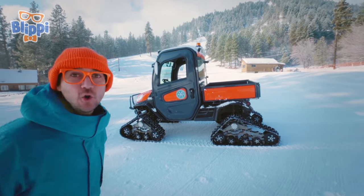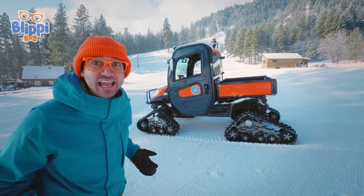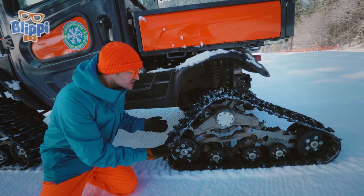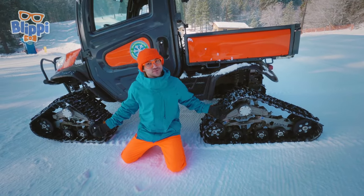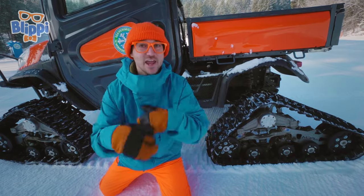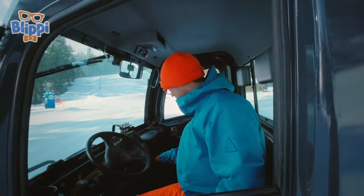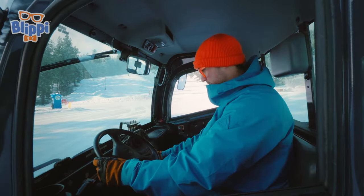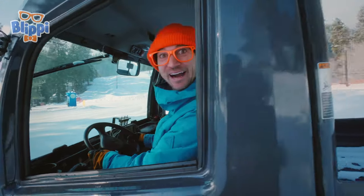Whoa, check it out! What a cool machine this is! The great thing about ski hills is they have really cool machines to maintain the land! Whoa, check it out! Wow! Do you see this? Yeah, this is a track! Yeah, this vehicle has tracks! Interesting! Most vehicles have wheels and tires, but not this one. This one has tracks, so then it can dig into the snow, and then it won't slip and slide! Haha, let's check it out! Oh, that's backwards!